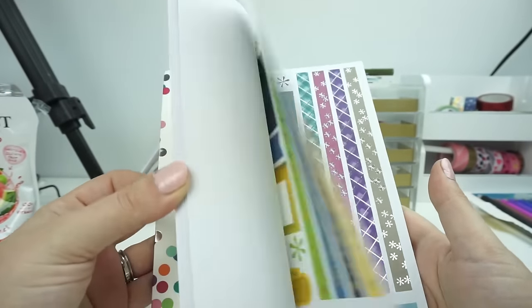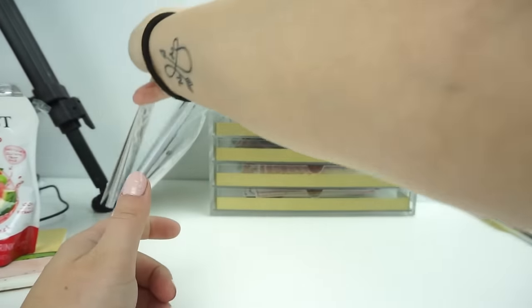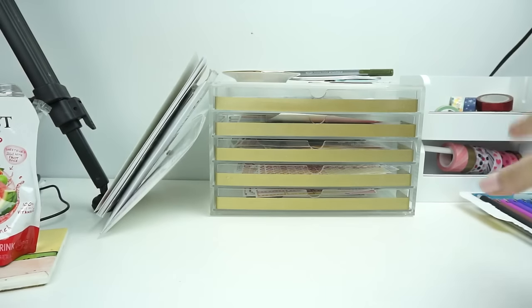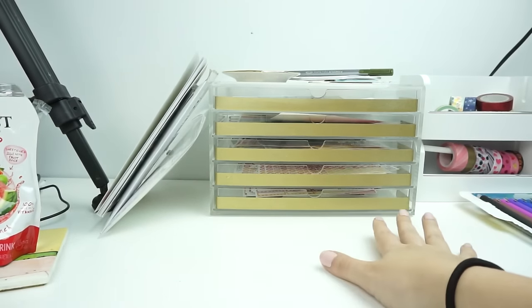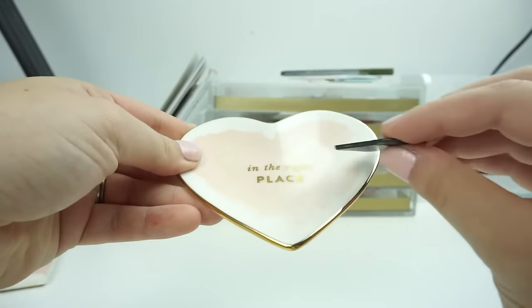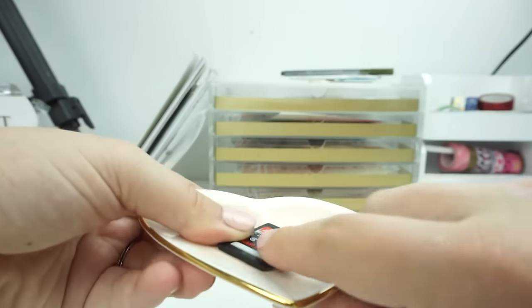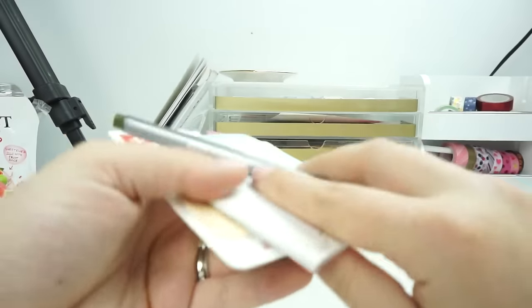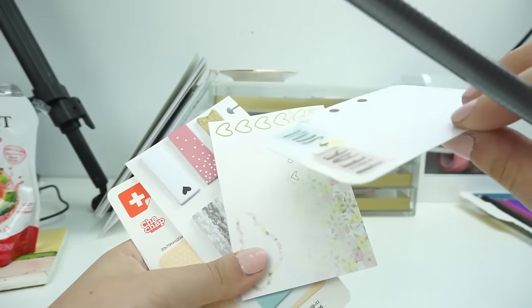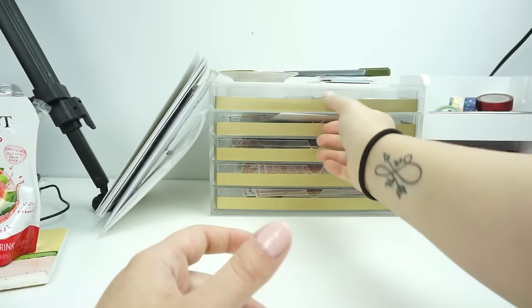I have an Erin Condren sticker book that goes with the colors of the month — I haven't used any yet but I'm excited to. Then I have another Muji five-drawer — I really want to get two more and stack them. On top is a Kate Spade dish that says 'In The Right Place' holding an SD card, just in case I don't want to go downstairs for one. There are some Post-its and a pen for my mystery kit, some laminated Project Life cards, Post-its from a Glam Planner mystery kit, and some from a MomBee thing.